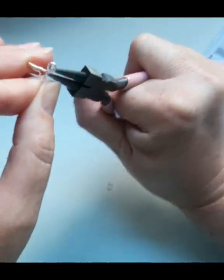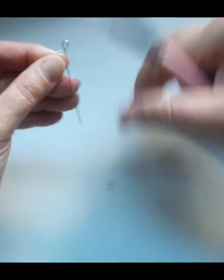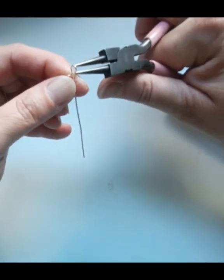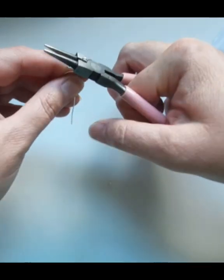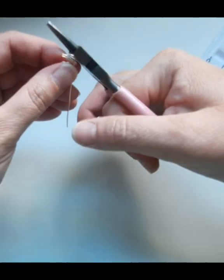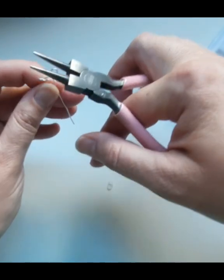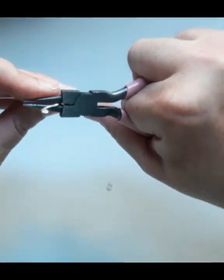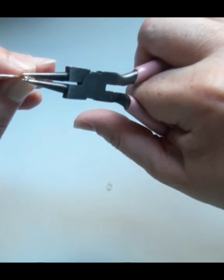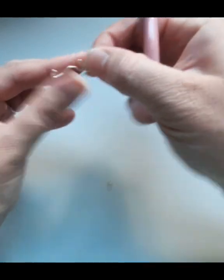This is going to give you the spot at the top to hook your necklace to. And because you're bending the wire, it kind of misshapes. You can use this part right here and just kind of squish it. It straightens it out. Same with the beak. Squish it back, flatten it back out. For this, I'm having to use the needle nose part.